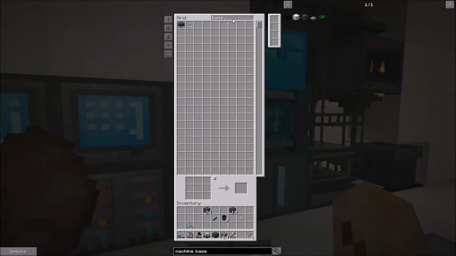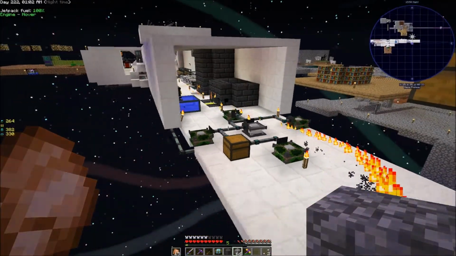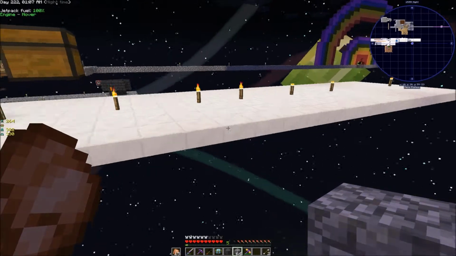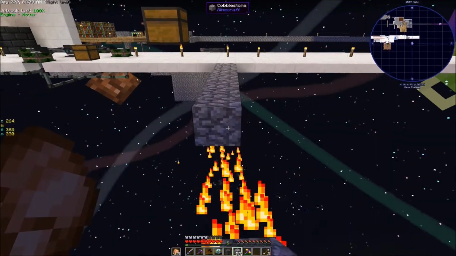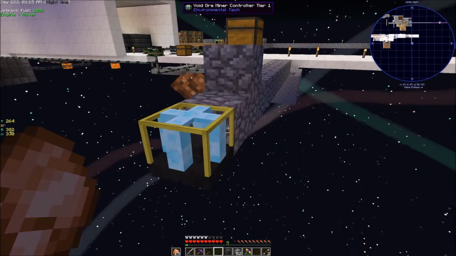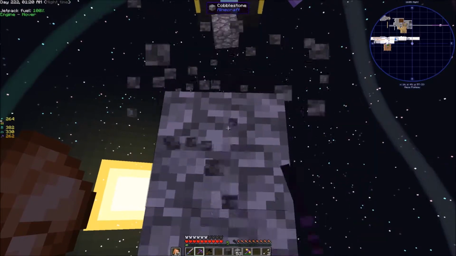No. Do I have a dimensional transceiver? I think I have one. Yes. Perfect. Where am I going to put this thing? I guess it doesn't really matter. Just put it here. Drop the ore miner. Get this cobble out of the way.